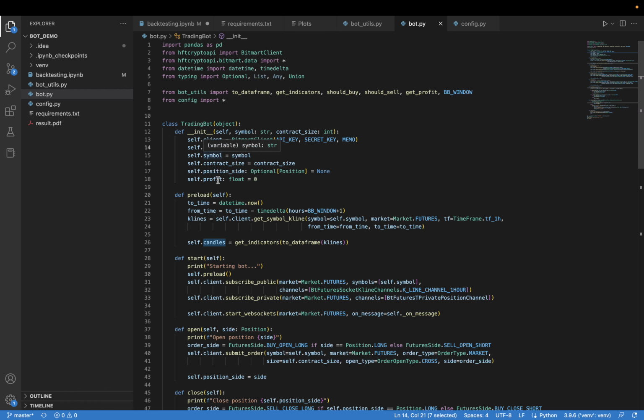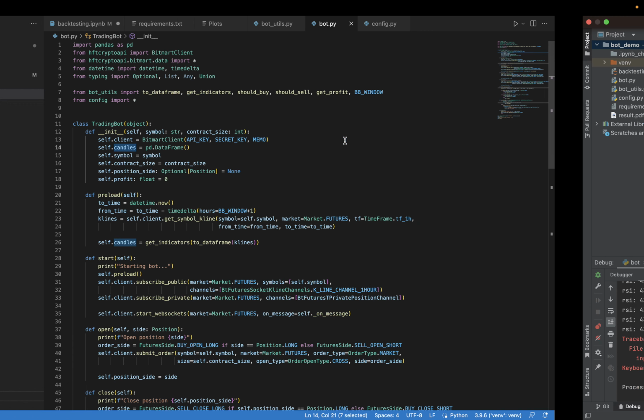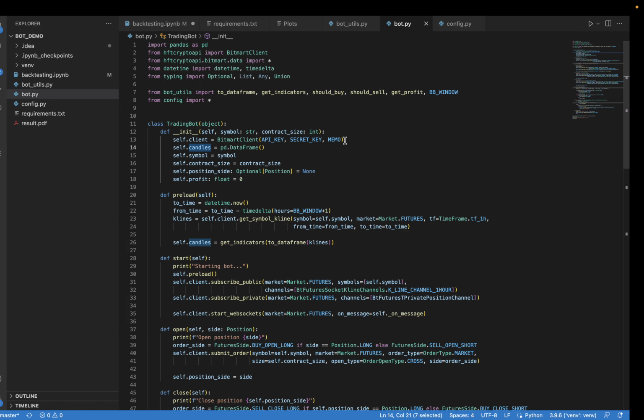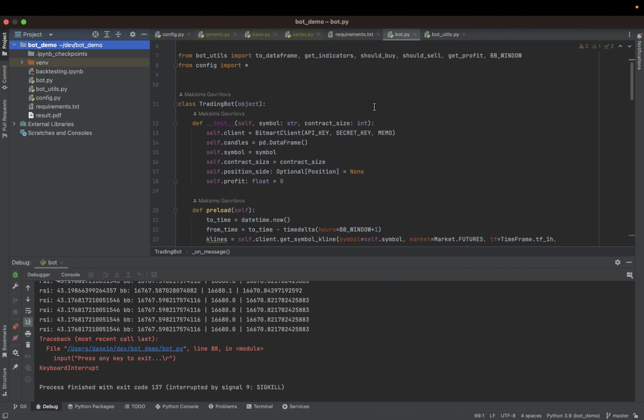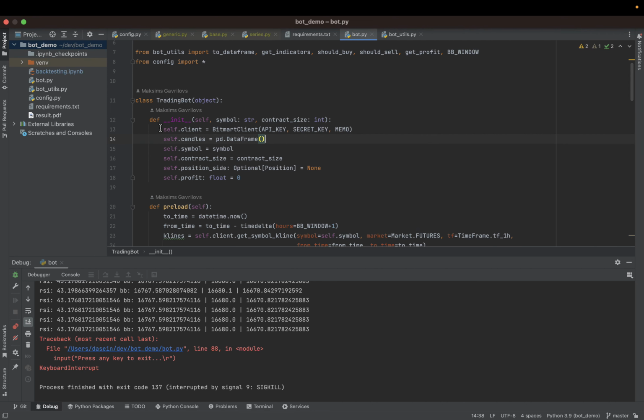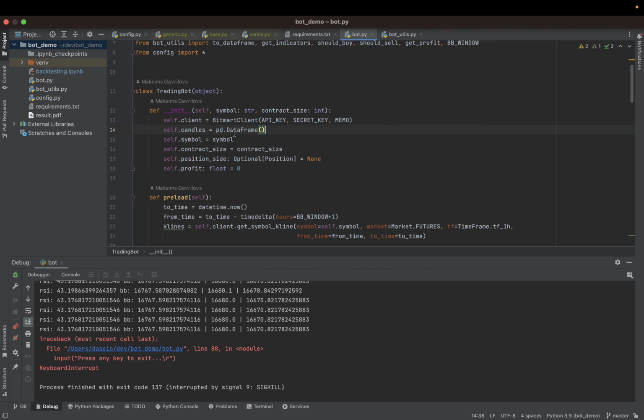Here we will store our candles and indicators as well. Let me switch to another IDE. I mostly prefer PyCharm, it's kind of better to me. I use Visual Studio to get access to Jupyter notebooks.